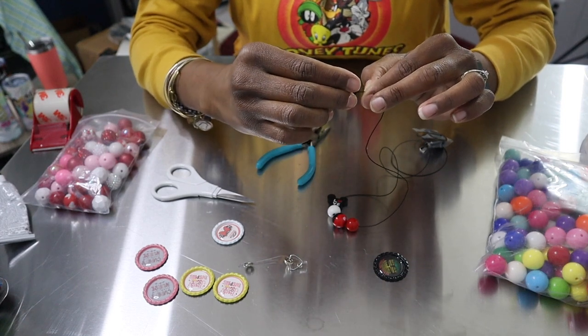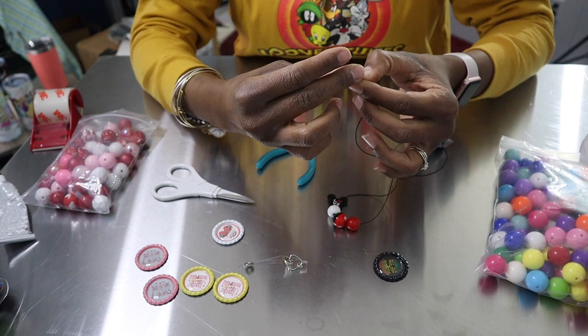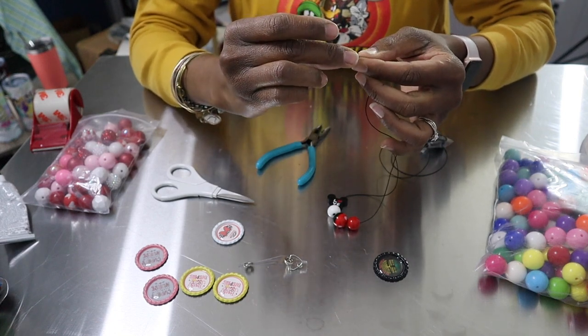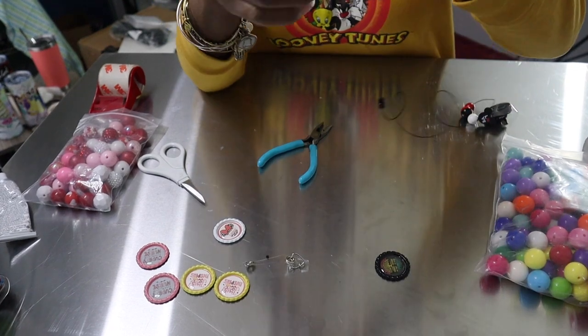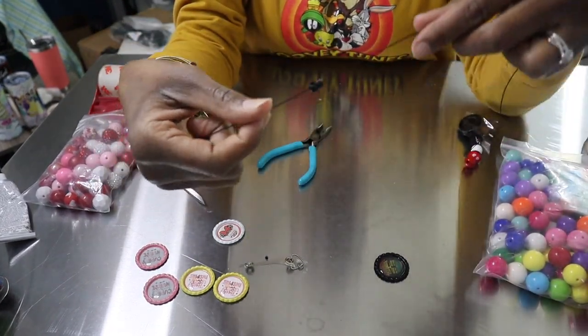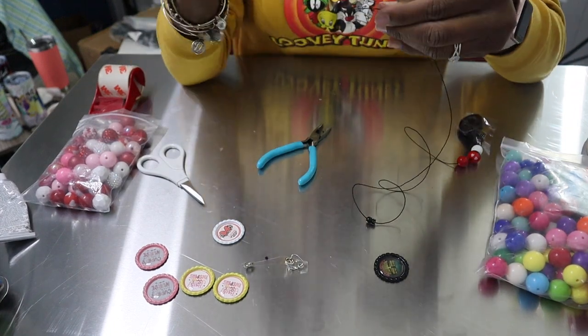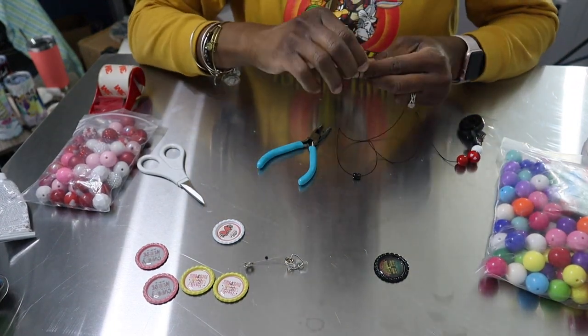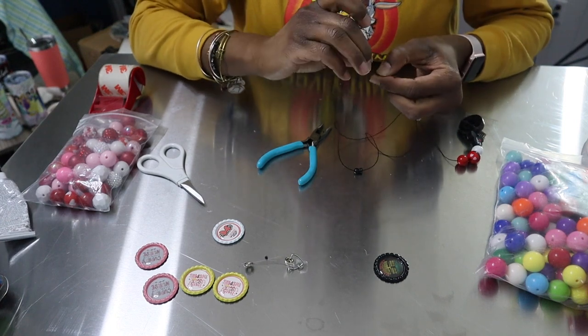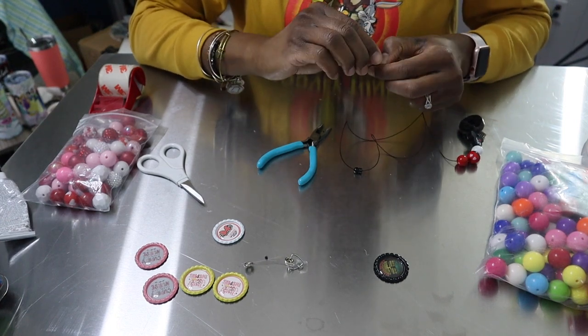the right way. Make sure you put it back the way that it was. Come on. Okay, so you got this little piece back on here. That was really hard. I don't know why. It shouldn't have been that hard, but it was. He wanted to give me a hard time.